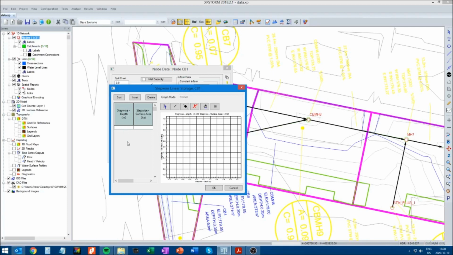So I have a table of storage curves which were provided to me by the designer based on the grading plan and the elevations. So for example, catch basin 1, we'll start with 0.00, and the storage area in hectares is going to be basically the area of the catch basin structure.